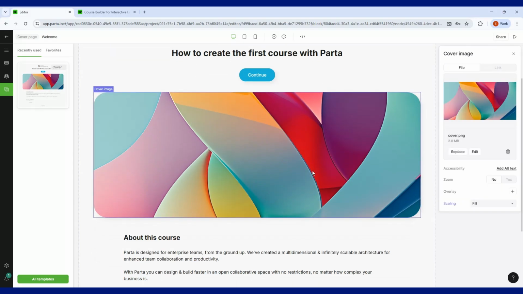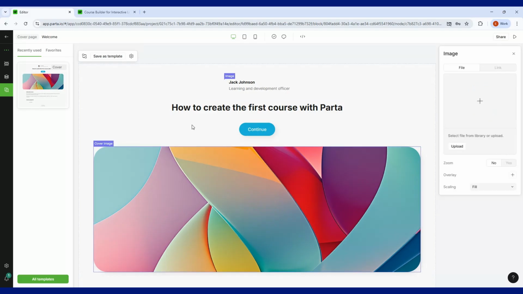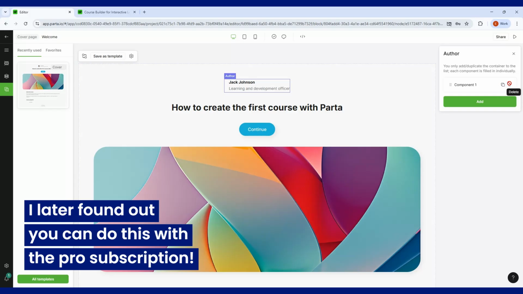I can only delete the image if I want to, and I can delete the picture here as well if I want to. So that's a bit strange. And like I said, I have tried deleting things and moving things, and it won't let me. And you can see here, it's grayed out. It just won't let me do it.